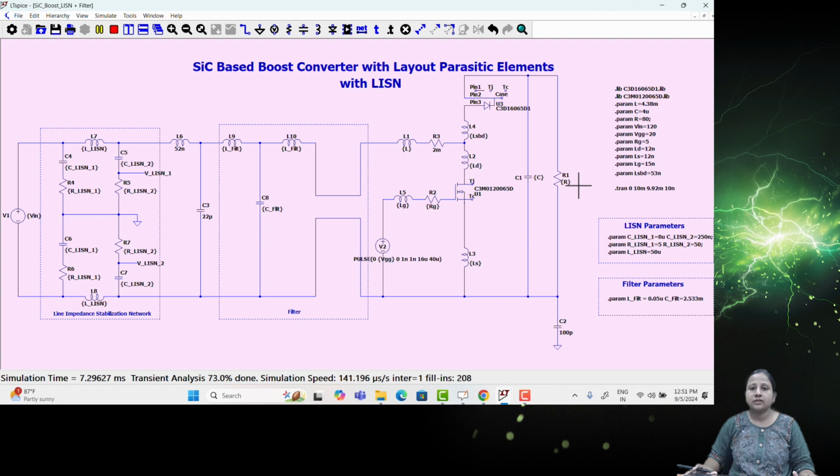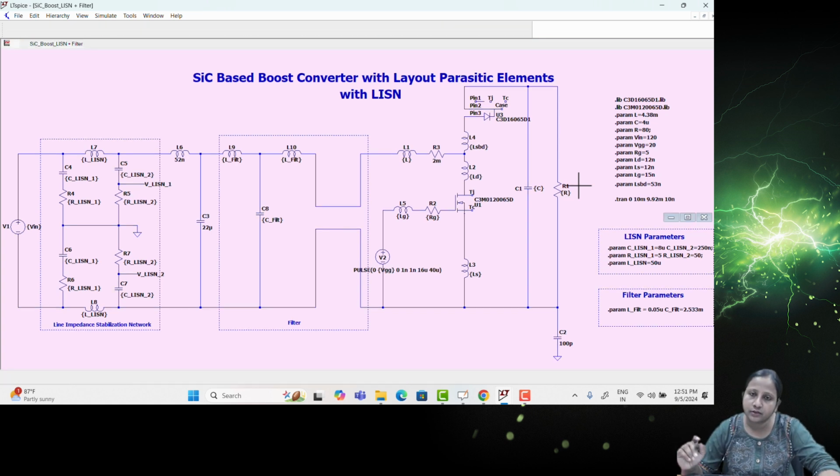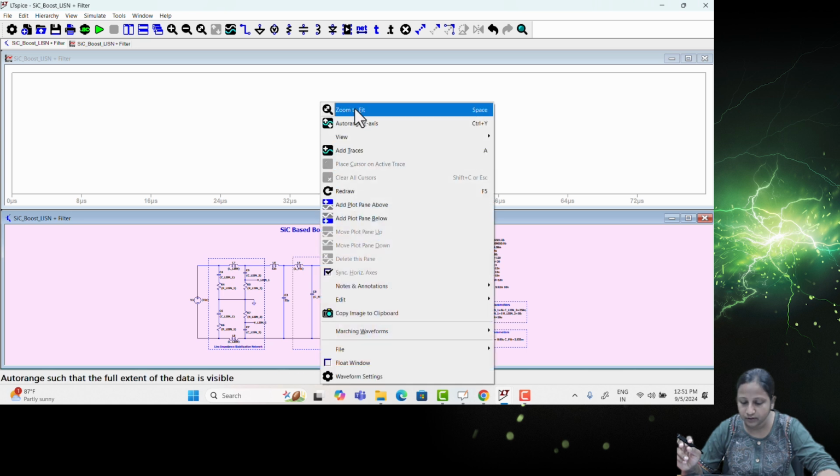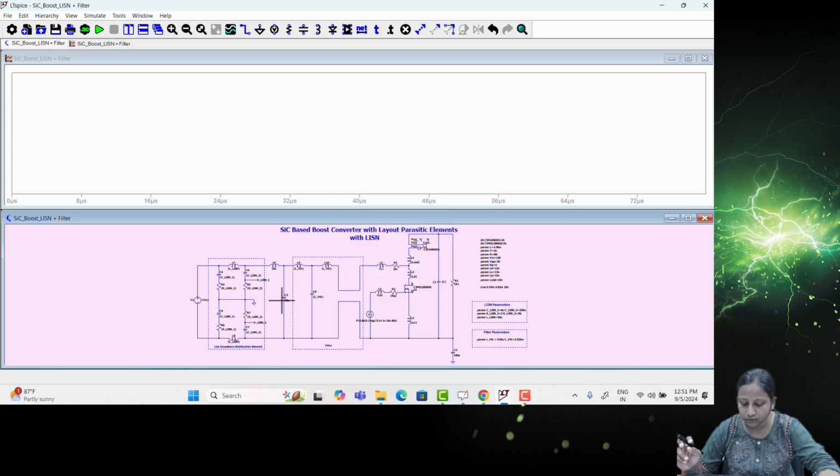There, if you operate at higher frequency, there may be a requirement of a common mode filter. Then you can consider a common mode choke in the system. Here we haven't connected a common mode filter for conducted noise, because it is not required. Anyway, this simulation is complete now. Now you can see this is with respect to the output. We can see in the output whether there will be noise or not.